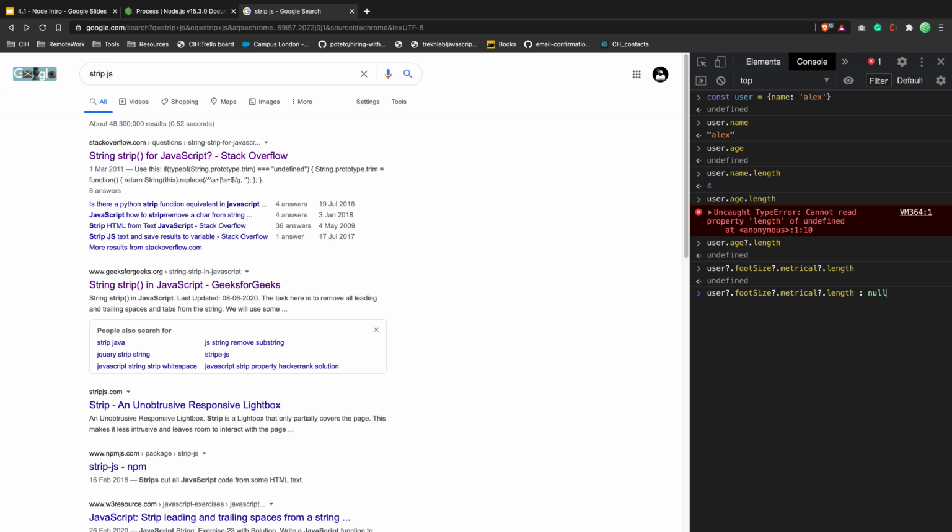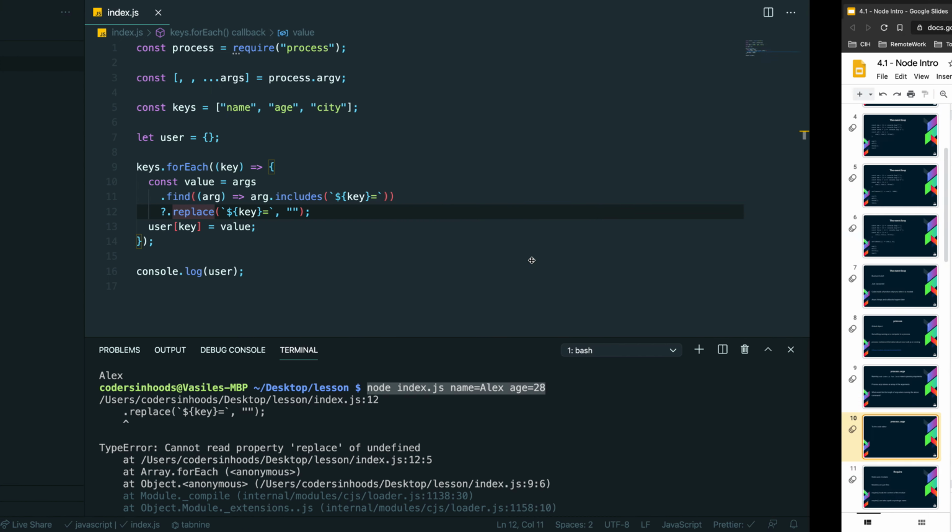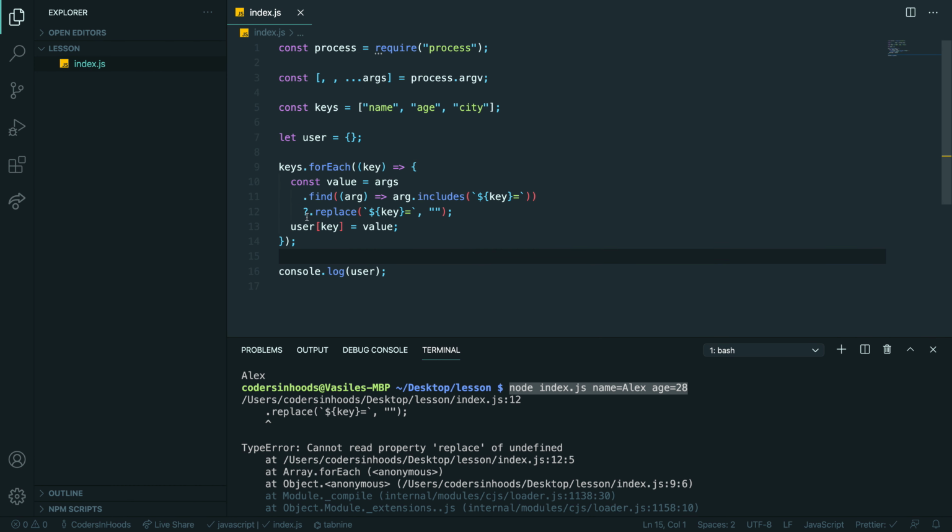Yeah, so it doesn't exist because it's not a condition. But this is the whole point. So this is optional chaining, and that is why we're doing: if this exists, then do replace. If not, then we have undefined, and here we will have something like, let's say, null.